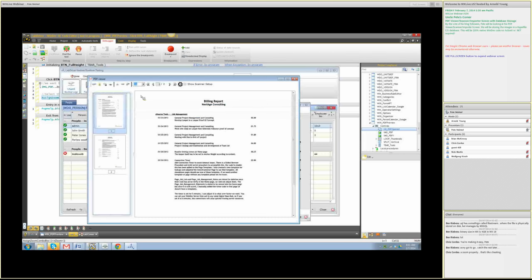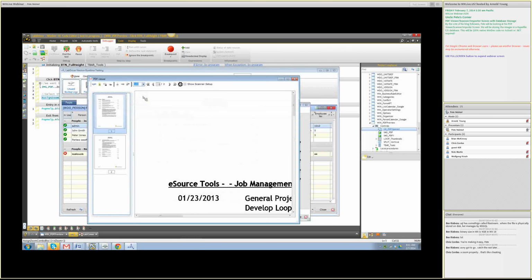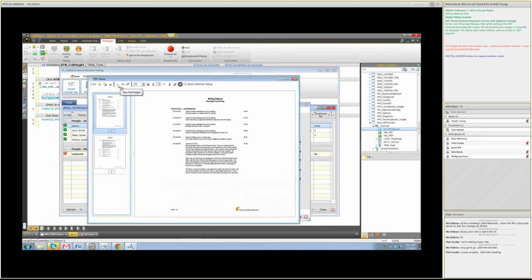So let's see that. If we do 100%, obviously we're not fitting to height now. Then we click view full height. It adapted it to height, and then it called that procedure. Now the zoom property, you remember we set the zoom property to that constant, but when we read it back in that procedure, it told us 19, because that's what that constant actually did. It figured out that it needed to set it to 19 so that it would fit. We didn't have to do that calculation. It did it for us.